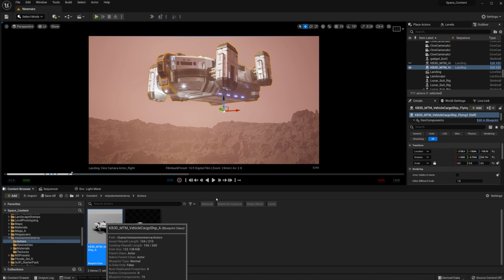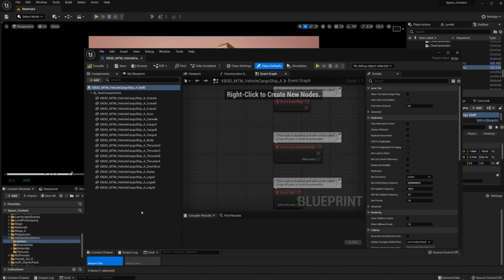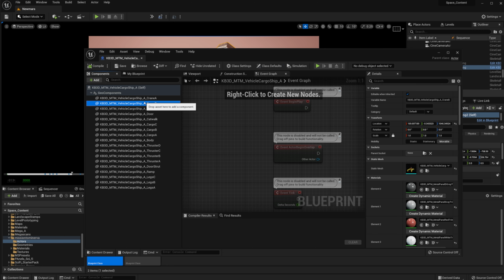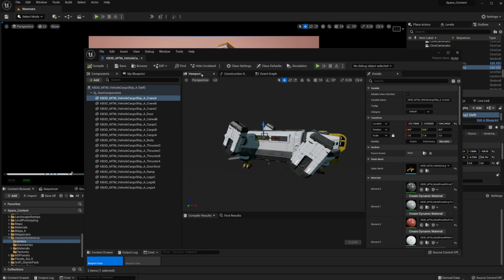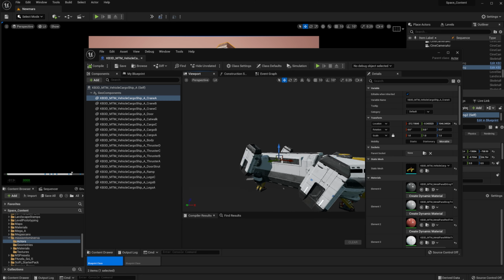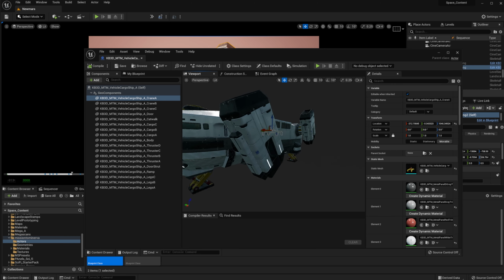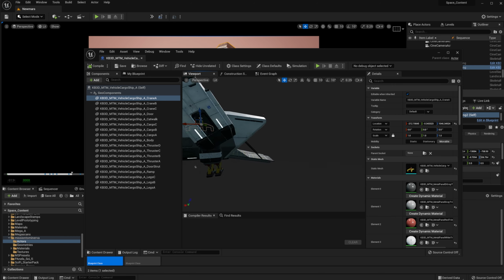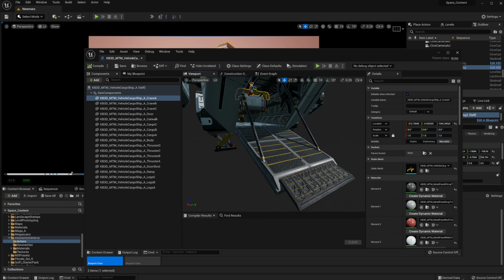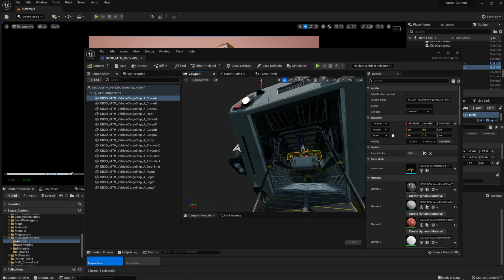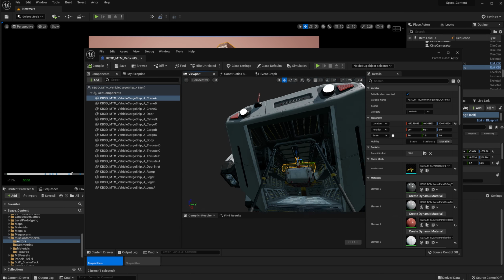So if we open the blueprint, you're going to see the blueprint is composed of several static meshes. We do not see a skeletal mesh here. And that's why you have to go and animate it in Sequencer, because there are no skeletal meshes. There are no bones that are driving these. So let's just take a look at the ship as it comes. As you can see, it has the thrusters placed in a very particular position. It also comes with this hood latch and these pistons. I think they're like hydraulics. It also has an inside, which I am not using for my short film, so I actually deleted some of this stuff. But if you need to have a character coming down off this cargo ship, it'll be good for that.